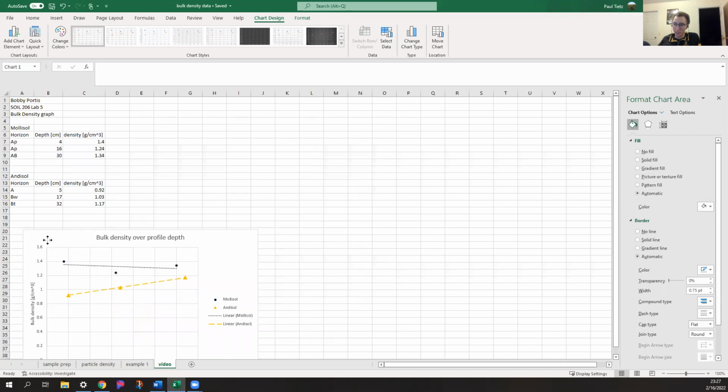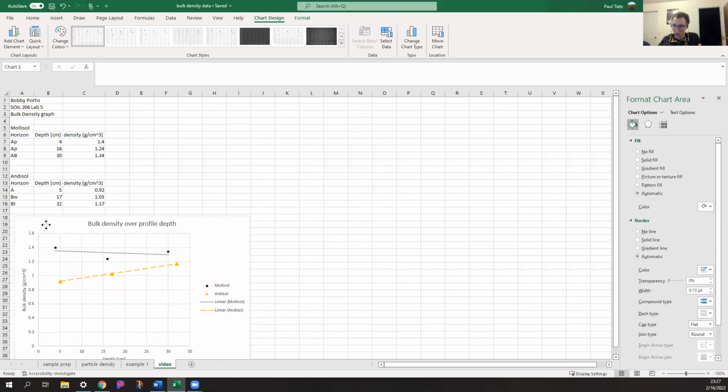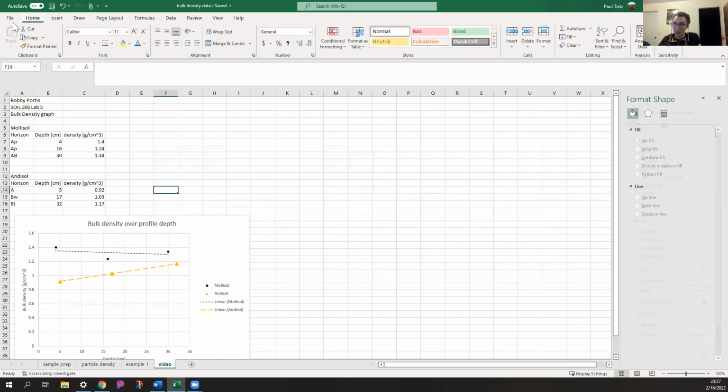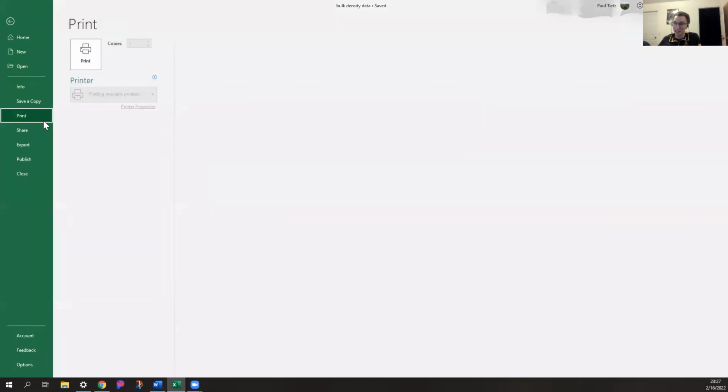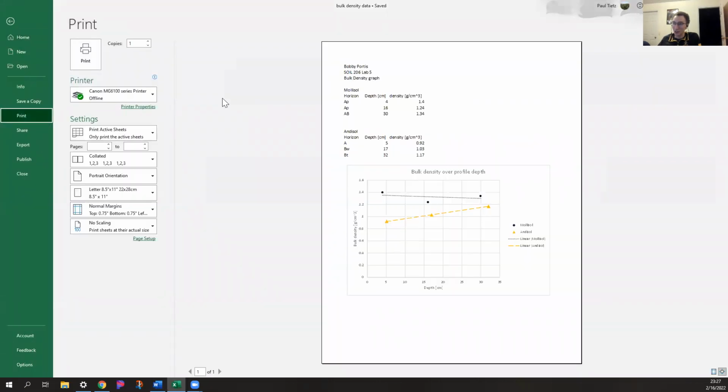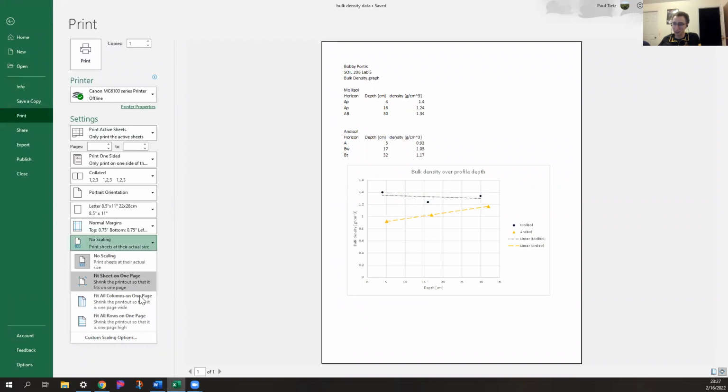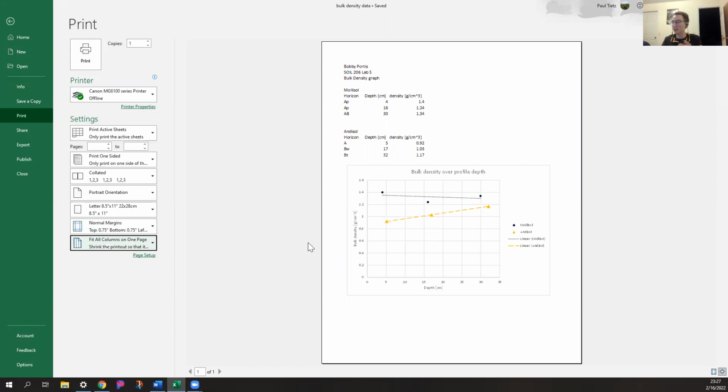You can do something like this: drag the chart down below your data, go to File, Print, and change it to print a PDF. This looks pretty good. You can change the scaling to fit all the columns on one page, so you don't break the graph up over 2 different pages, which doesn't make much sense because you're just submitting it online anyway. This would be much easier for me to read, at least, if you care about my ease of grading. Just saying. But no, this looks really good.